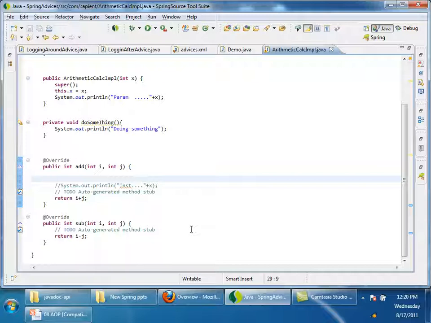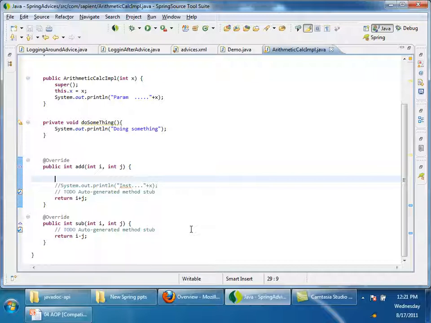But now I want to narrow down my join points. I want my logic to be applied only for the add method, before and after add method and around add method, but not for the subtract method. To narrow down my join points, I can use something called a point cut, something which will cut the points. Two terminologies I introduced: join point and point cut. Let me quickly recap.